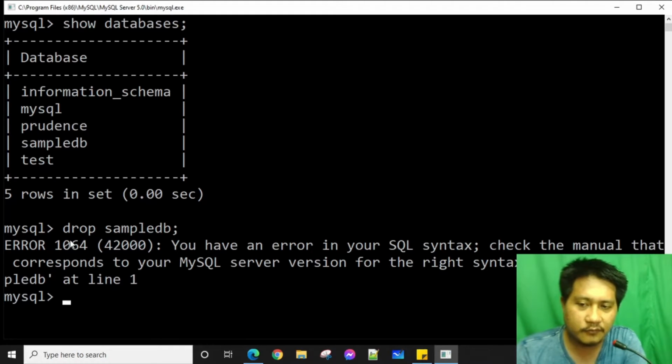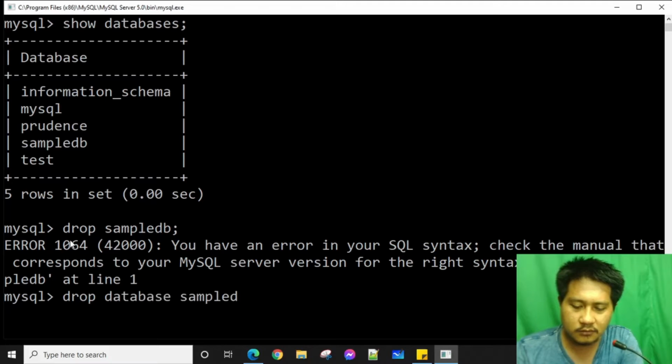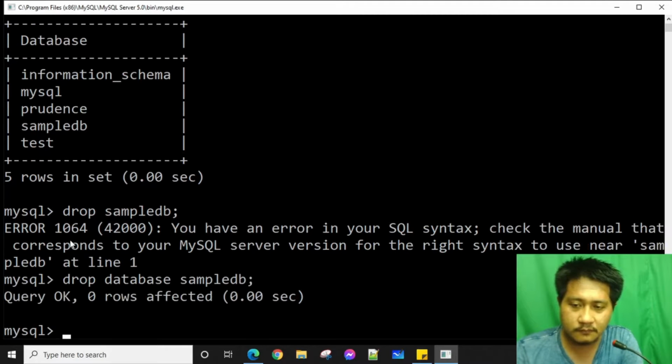We forgot the term database. In the first command, it returned an error because it did not understand what you want to drop, delete or remove.